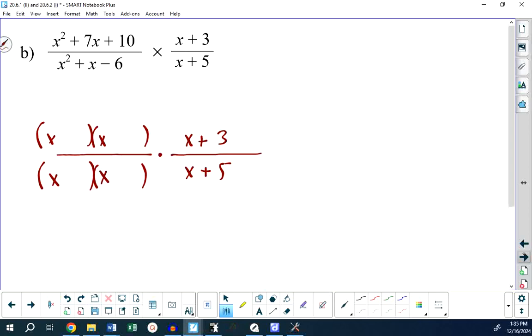They're of that basic quadratic form, where you're looking for numbers that multiply to give c and add to give the middle number, which is b. So for example, on the top, it's going to be x plus 2, x plus 5, because, and you'll notice that I just put that x plus 5 in brackets on the bottom all of a sudden, because 2 times 5 is 10 and 2 plus 5 is 7. And then this will be x plus 3, x minus 2. Whoops.